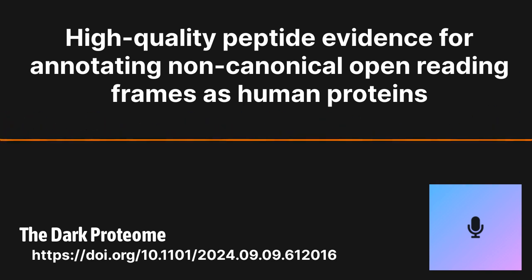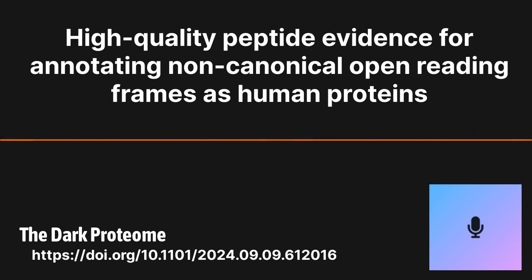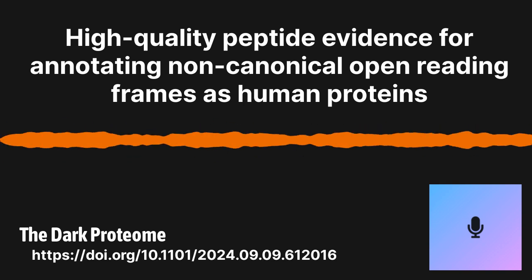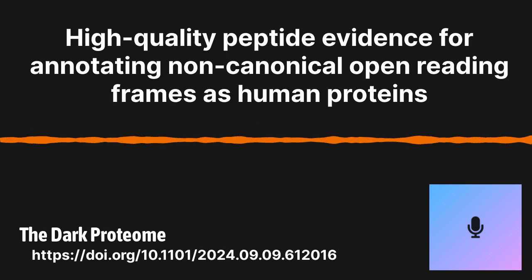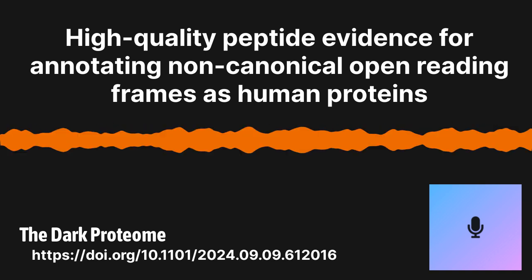That's the debate. And it gets even more complicated when you consider the source of the data. A lot of the current research on NCORFs comes from cancer samples and cell lines. So if a protein is only detected in cancer cells, is it a cancer-specific product, or is it simply more easily detected in that context? That's interesting. It's a question scientists are still grappling with. It seems like the origin of the data can have a significant impact on how we interpret the findings. It's like trying to solve a puzzle with pieces from different boxes. It might all fit together. But is it the right picture? That's a great way to think about it.